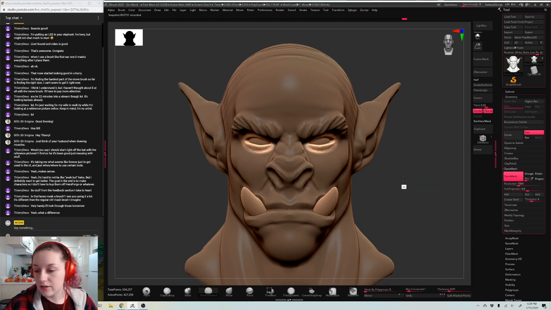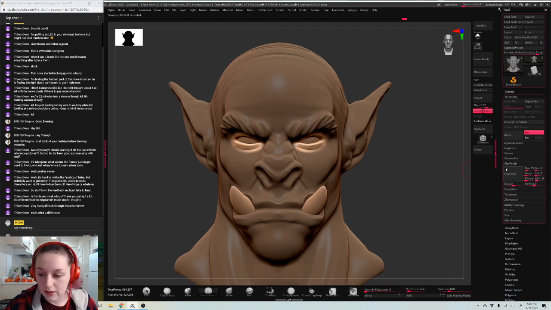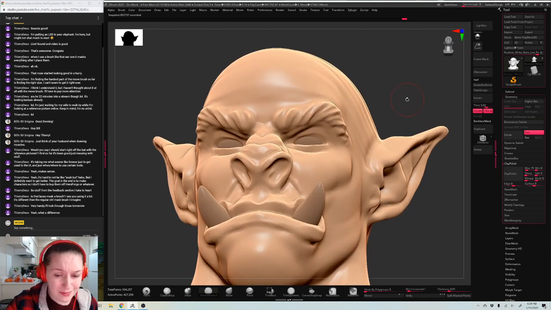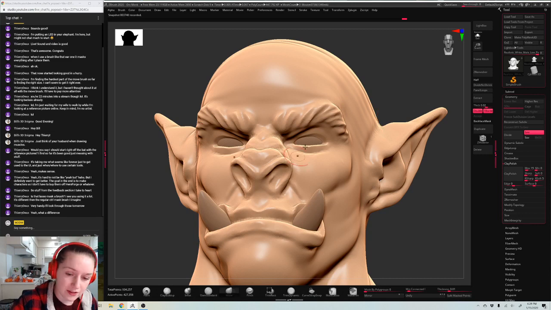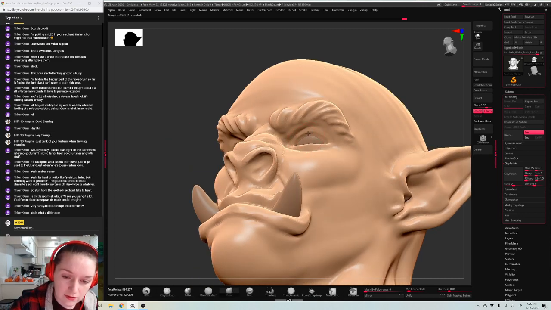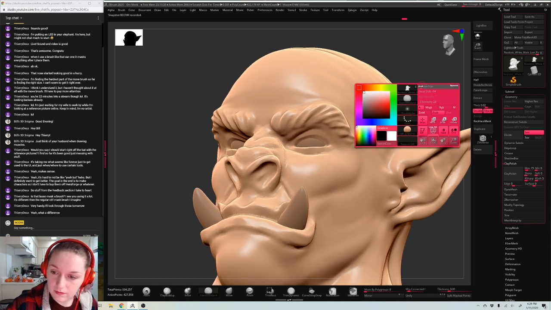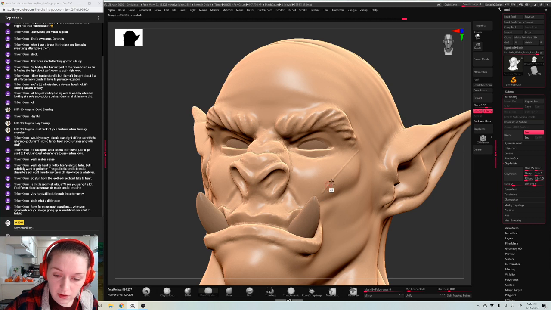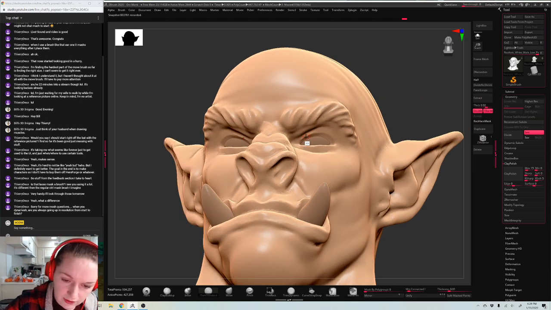His eyelids aren't really crisp, so I'll go to clay polish to add an edge. So that's the before, that's the after. It's a huge difference, and it just makes it look a lot more crisp and better defined, which is my best friend in this case. I do test strokes when I want the sander brush to behave a certain way, because I want something really small and really sharp and controlled right now.